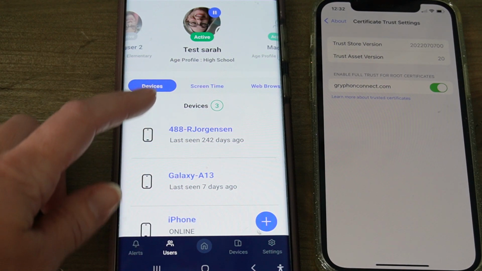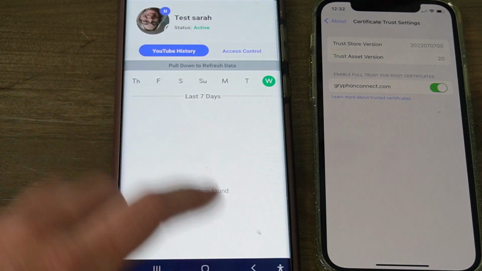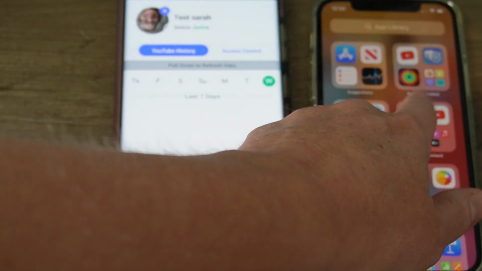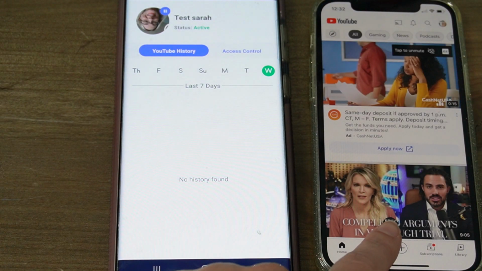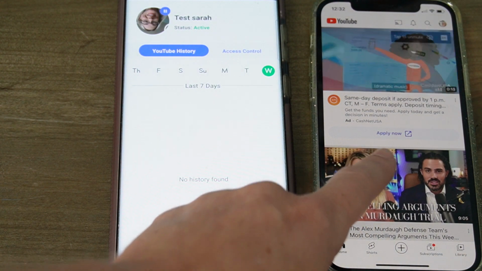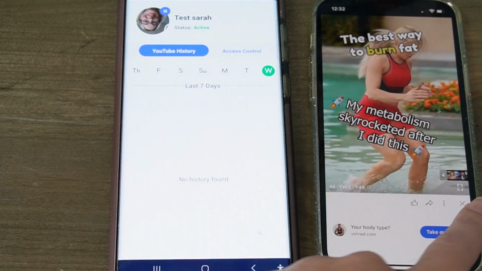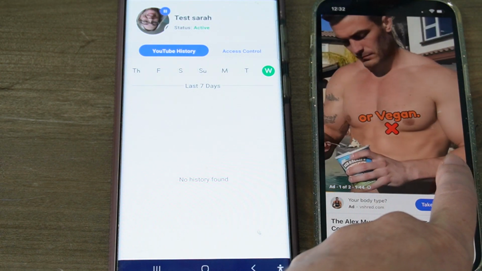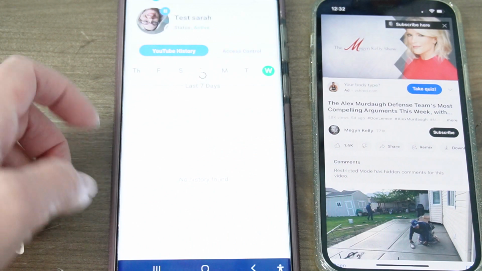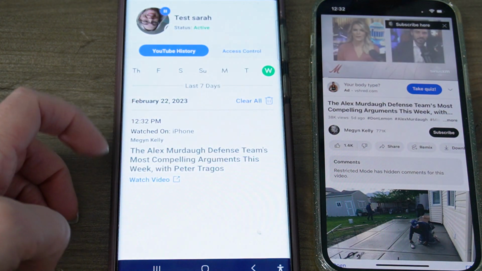Now that the tracking is enabled, you can go to this YouTube history, and I can pull up a video here. And as it plays, there it goes.